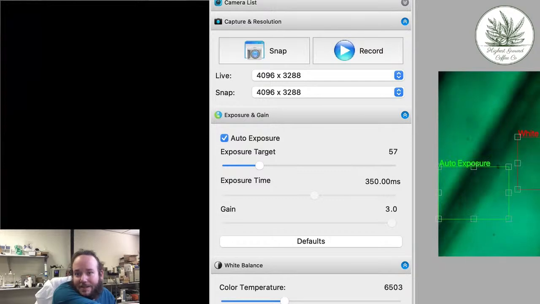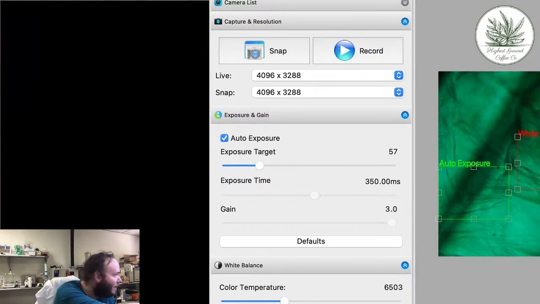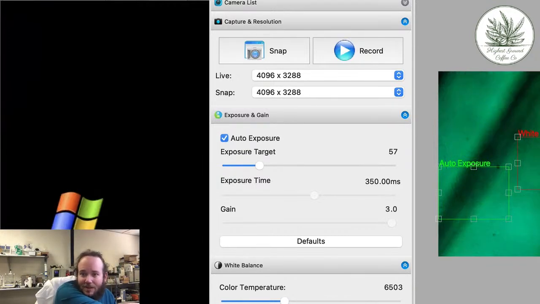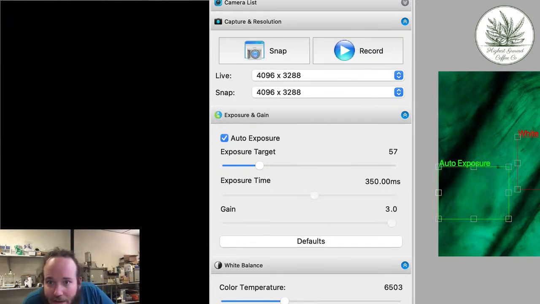Sometimes we might only be seeing the edges of the cells, not even what's inside of them, based on what the depth of field looks like. Not sure what we're seeing there, but that's still pretty cool. And this, by the way, is onion epidermis. So this is the skin, I guess, of an onion. That's kind of cool.